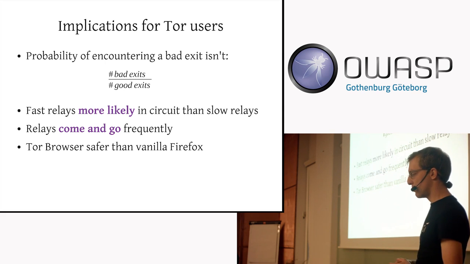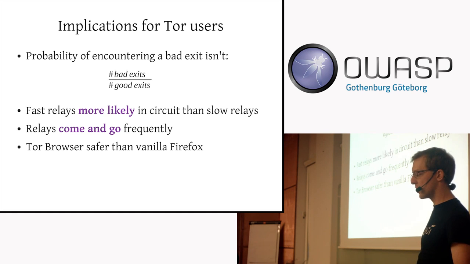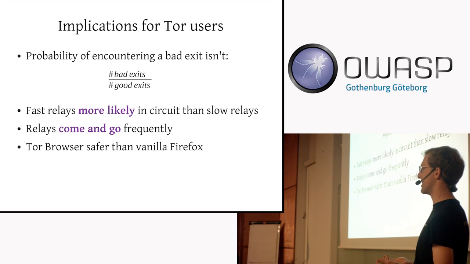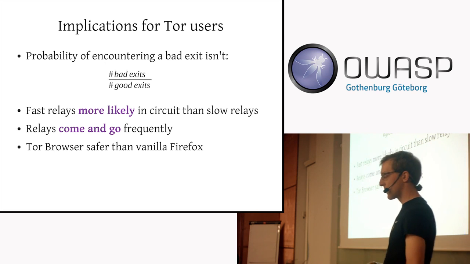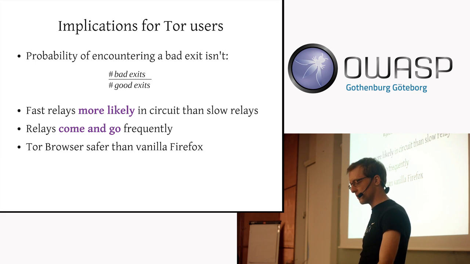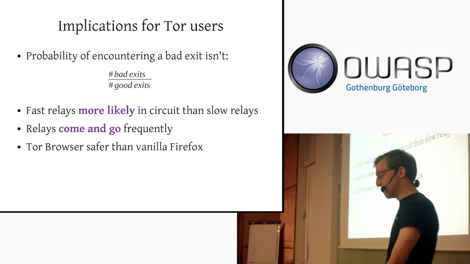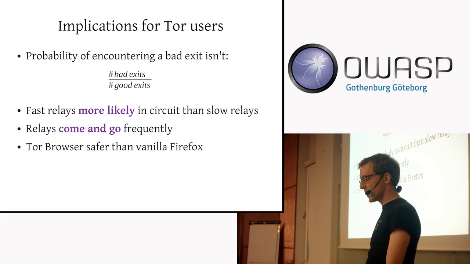And people jumped to what seemed like the straightforward conclusion. You just take the number of bad relays, approximately 50, divide them by approximately 1,000, which is the number of relays, and it gives you a maliciousness score, right? And then they run around and say, this is how bad the Tor network is. And it turns out it's not that easy, right? There are basically three reasons why this is the case.